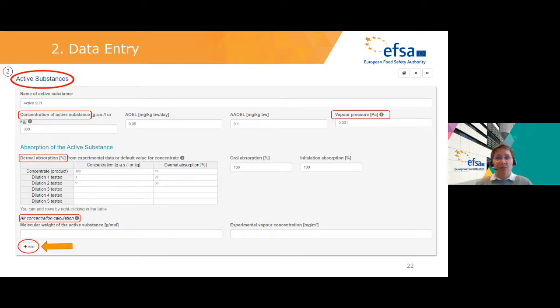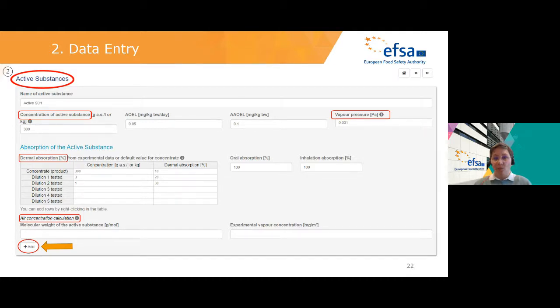Then, in relationship with the vapor pressure that I mentioned earlier, we have here as a last possibility on this sheet, the air concentration calculation. This is optional. If you do not enter any value, the default applies. If the vapor pressure is low and might trigger a lower air concentration than the default value of 1 microgram per cubic meter, the lowest, you can enter the true value of the vapor pressure in the cell above, and then in this cell below, you enter the molecular weight of the active substance.